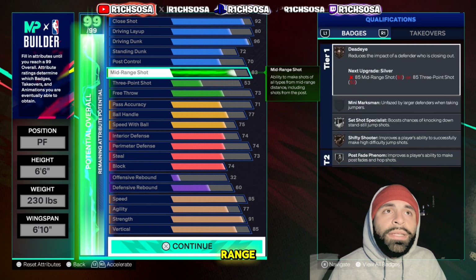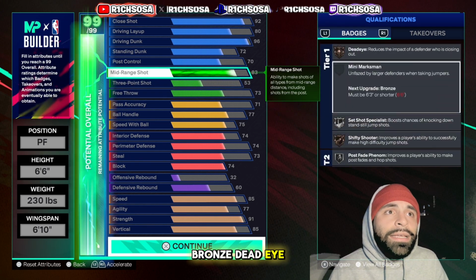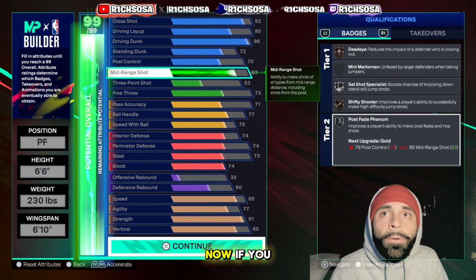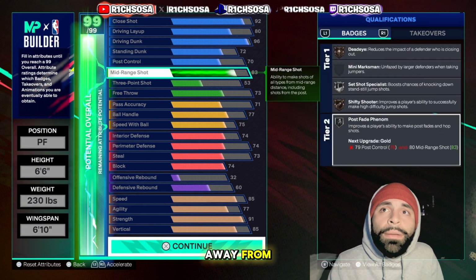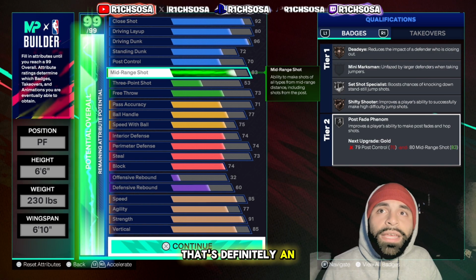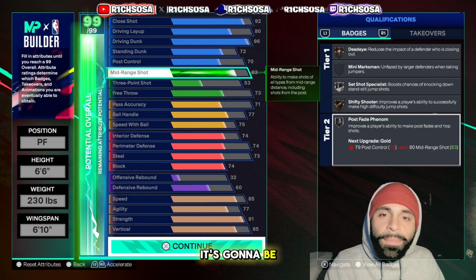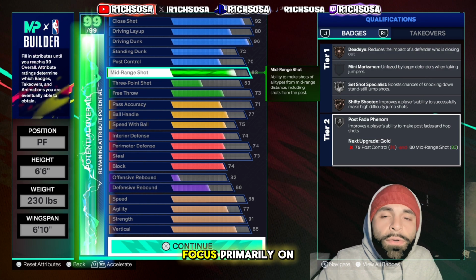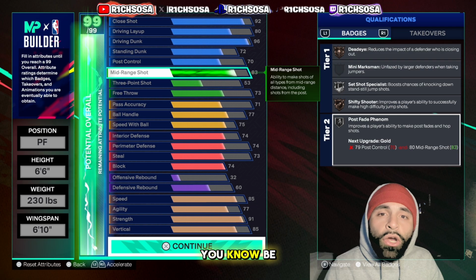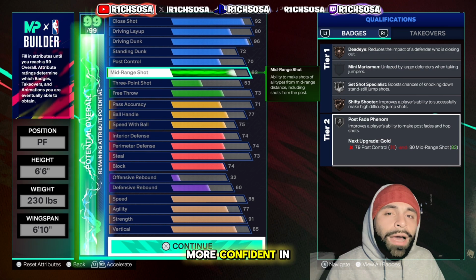And then for that mid range, you still get bronze deadeye, shifty shooter, silver post fade phenom with set shot specialist. Now, if you want to take some away from, let's say, the mid range shot to get some for your 3-pointer, that's definitely an option. But I think it's going to be a little bit better just to focus primarily on the mid-range shot, so that way you're able to be more confident in your shot.